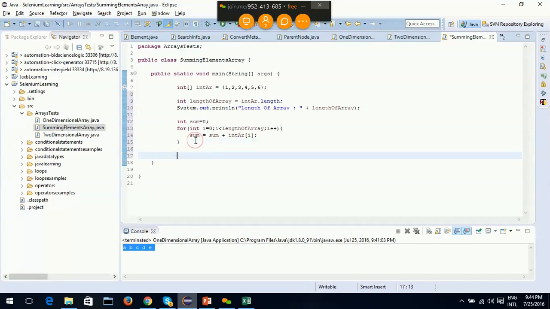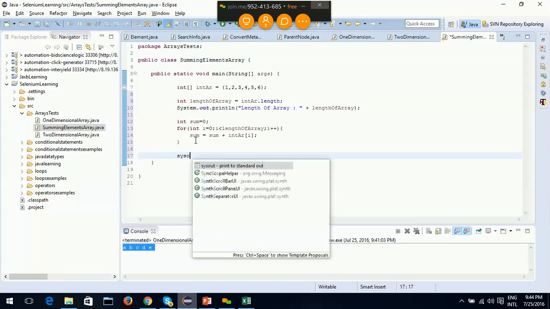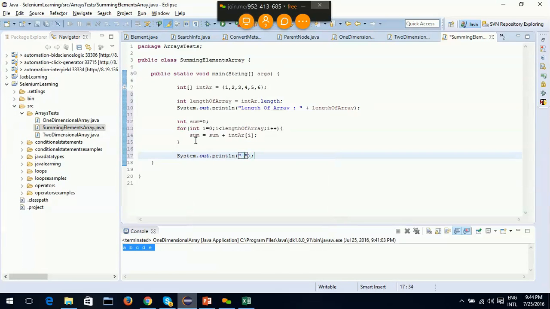I'll print that. This is a variable which contains the sum. So initially sum value is 0. What happens when i equal to 0?